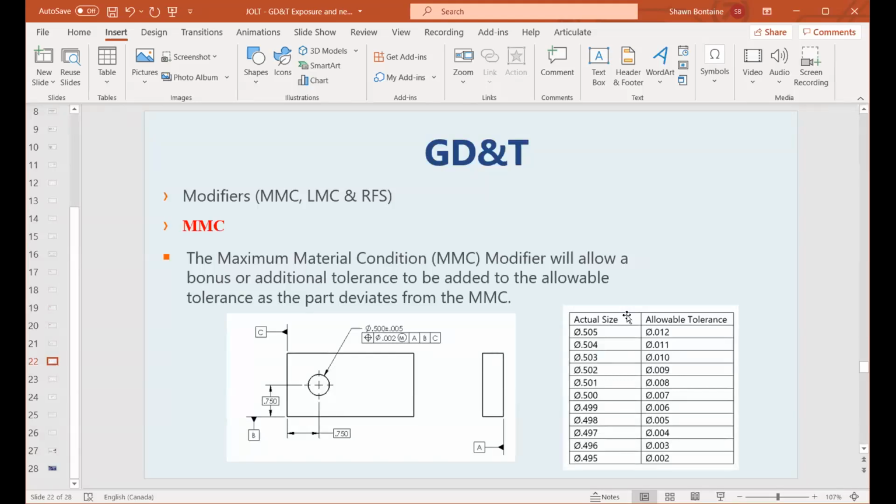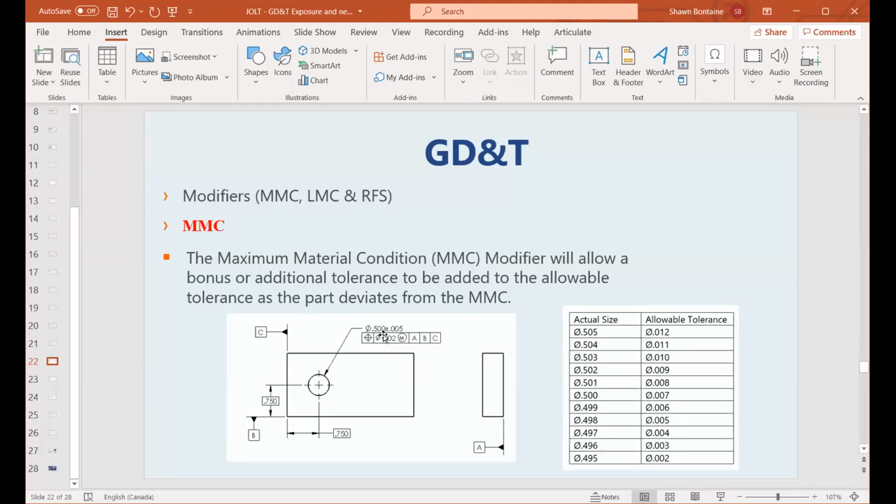How it then relates is that when we look at the feature control frame there, we can see that it says that we have a positional requirement, diametrical tolerance zone of 0.002 at maximum material condition to A, B, and C. So what it does is it's talking about the worst case scenario. When that hole is on its smallest size, we can only allow it to be out of position 0.002 in a diametrical tolerance zone. However, when placed in a feature control frame, it goes ahead and adds an additional tolerance, or bonus tolerance, at the time of manufacturing.